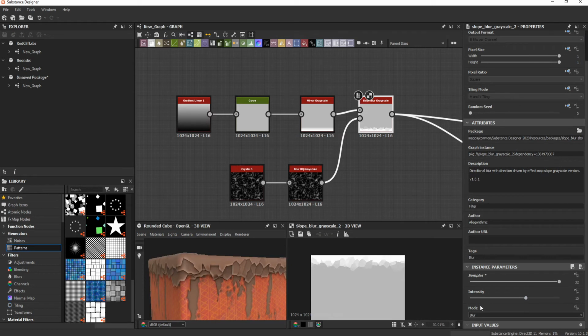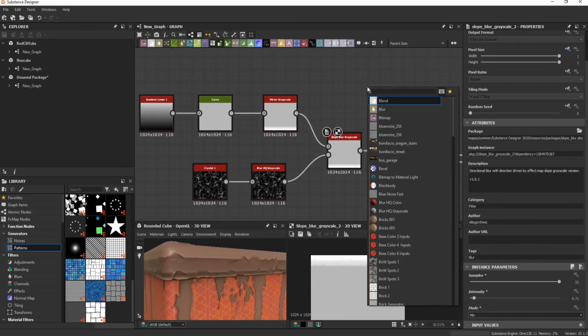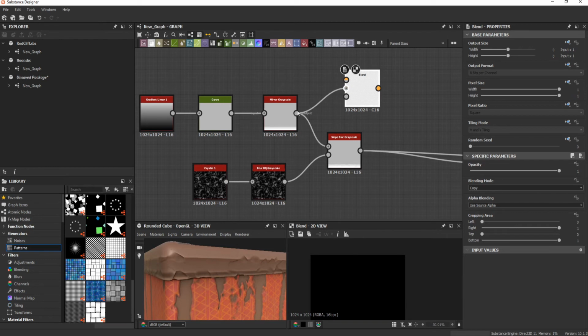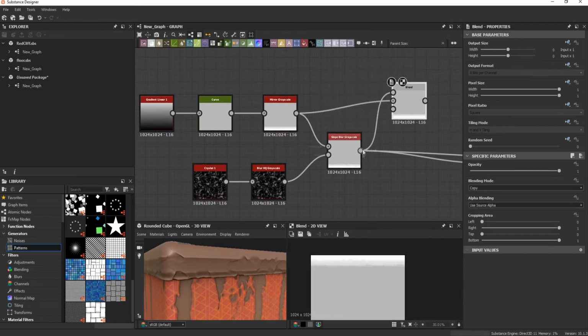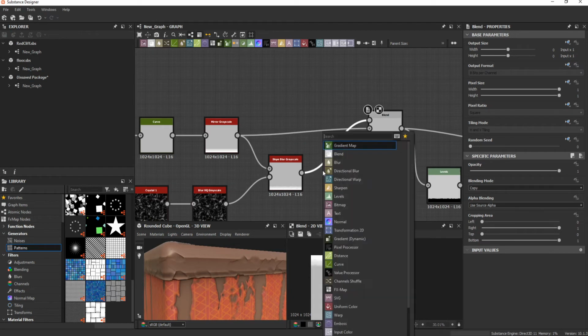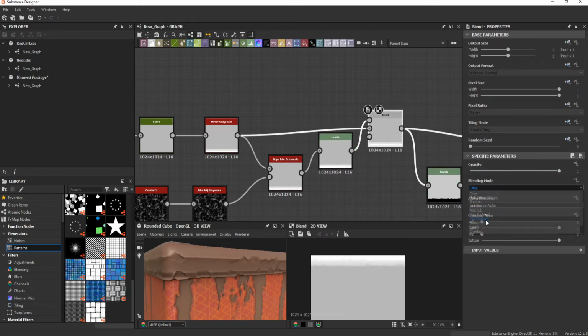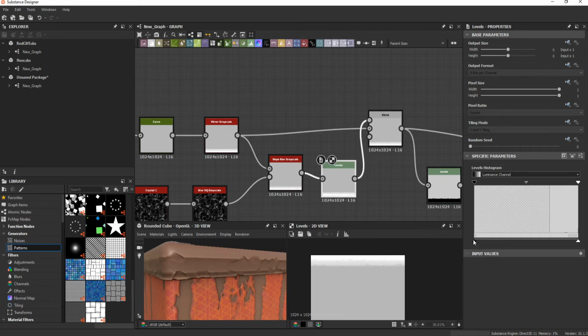And here on my slope, I will use the minimum and decrease a lot the intensity. And let's blend these two together, this one with this one, and the result will be my output. And the blending mode will be the minimum darken. So I will push.